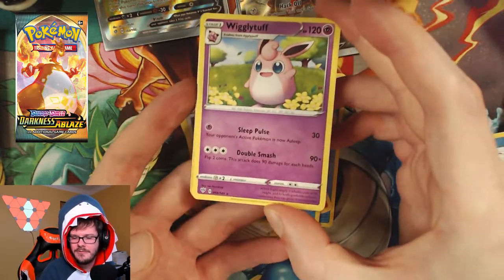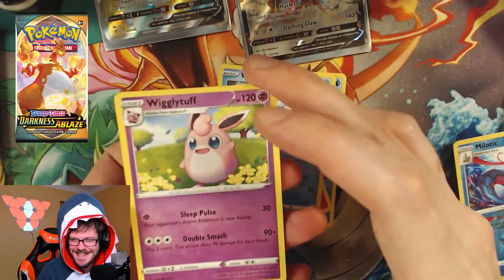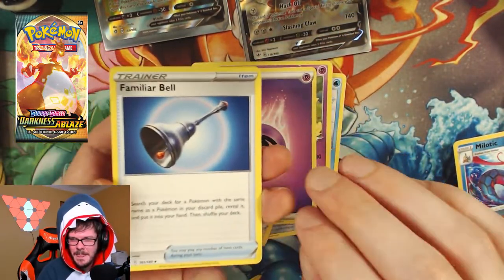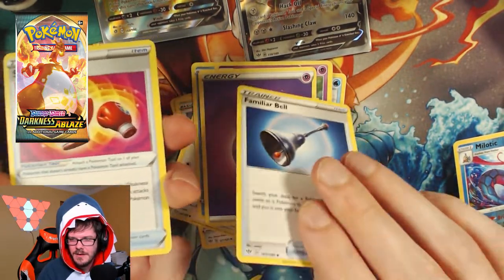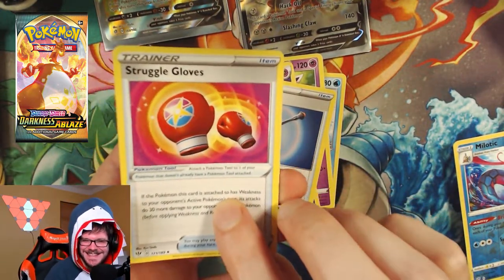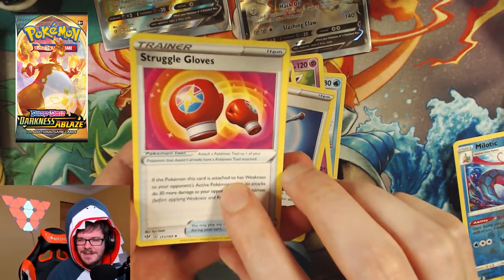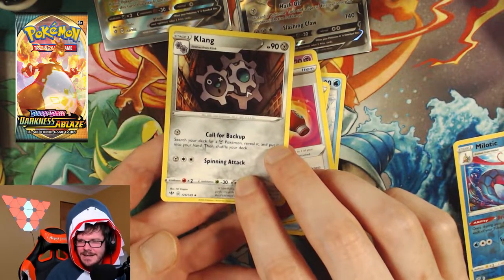We got Wigglytuff. So happy. Psychic energy. Familiar bell. Struggle gloves. Is this when you play Tarkov? You use the struggle gloves. And we have Clang. Clang.